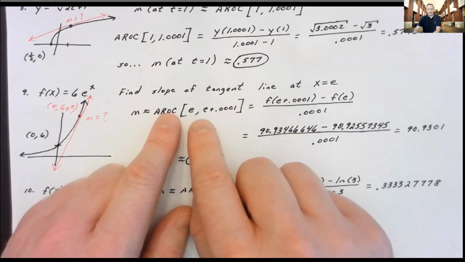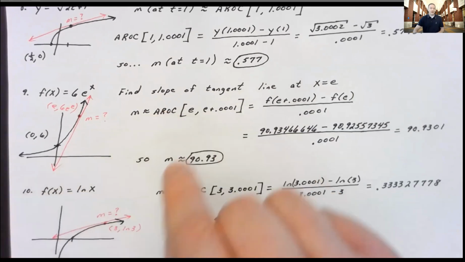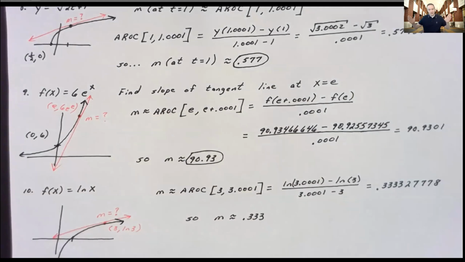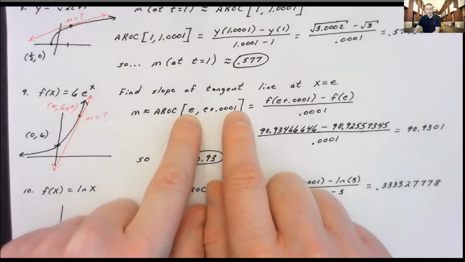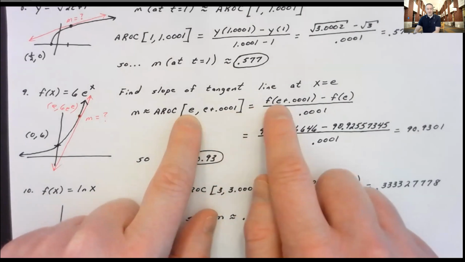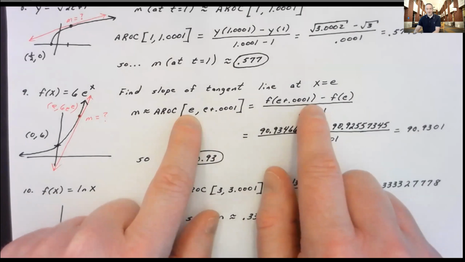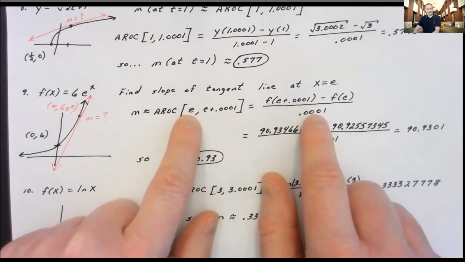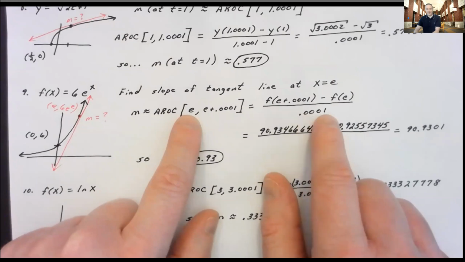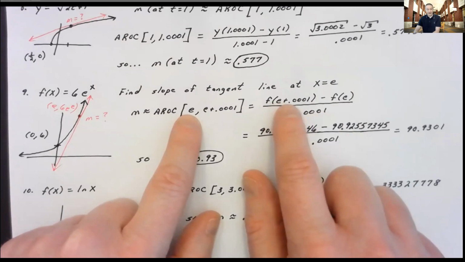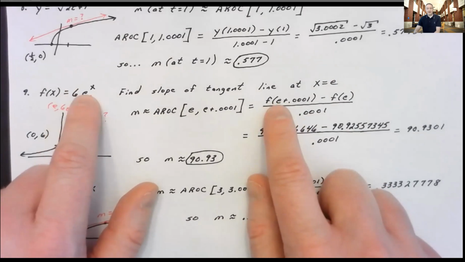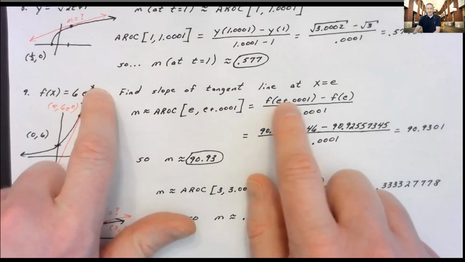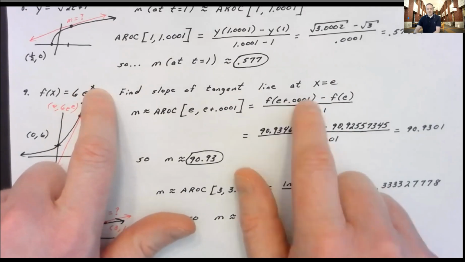Algebra forces me to think of average rates of change. And I can say, well, an instantaneous rate of change, or the slope of the tangent line, is nothing more than the average rate of change over an increasingly small interval. So I make my interval from e to e plus 0.0001. I evaluate my function at e plus 0.0001 minus my function at e, divided by 0.0001. And whenever I plugged this in, I literally just plugged in 6e, and then I typed in the exponent, e plus 0.0001, just like you see there.